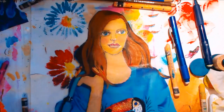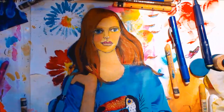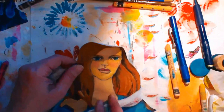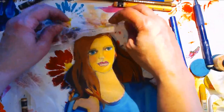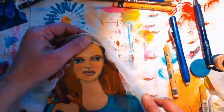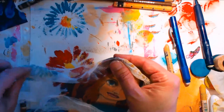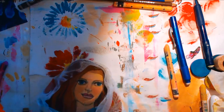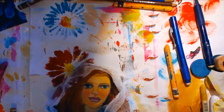I may go in and do a little more finishing touches later, but for now I'm going to figure out how I'm going to attach the cheesecloth. Whether I want to put it over her head like a scarf, like this, and then somehow, that might work. So when I glue her down, I'll have to glue her down like this, and then I think that's how I'm going to do it.